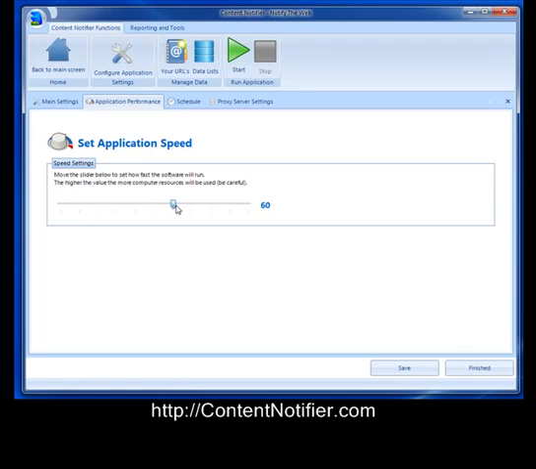The higher you set the number, the more processing power it's going to take from your computer. So you could maybe set it on 40 to 50%, but you can play around with that setting to get the kind of speed that you want. That way if you're running against a large list, you can set it higher so that it gets done faster.